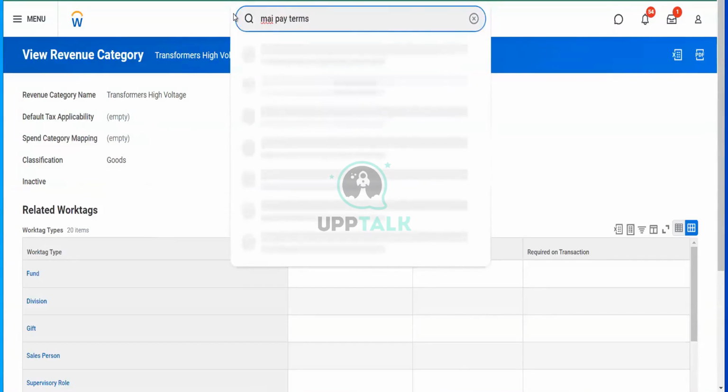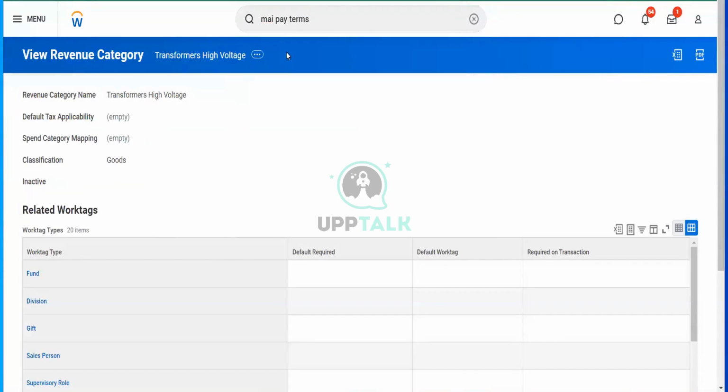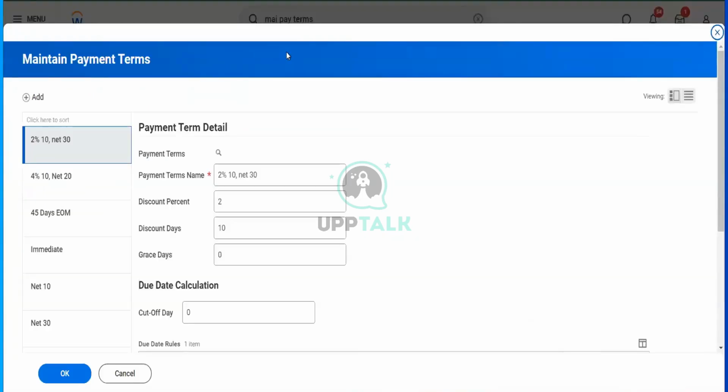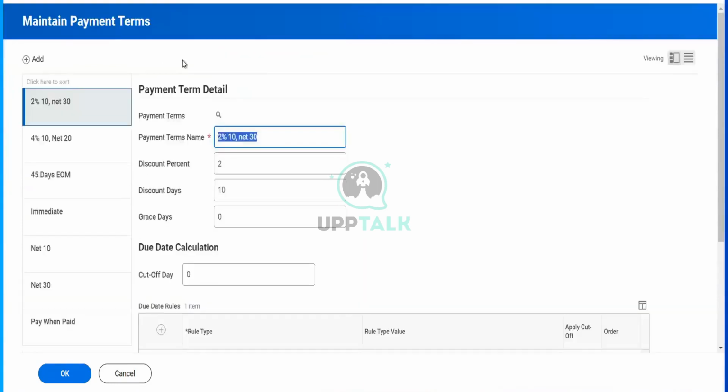Now this payment term is common for both suppliers and customers. We can use it in both scenarios, in supplier invoices also, in customer invoices also. It doesn't matter. Let's review the existing ones, and then, if you want, we can create a new one. Otherwise, you can skip it. First of all, you have to give a name, and to add one, this is the plus button here. When you click on plus, the same screen will appear. First of all, you have to give a name. The name would be net 10, net 30, immediate also.